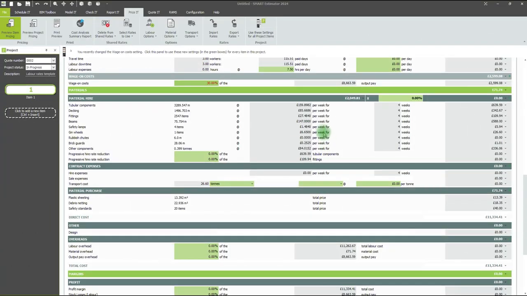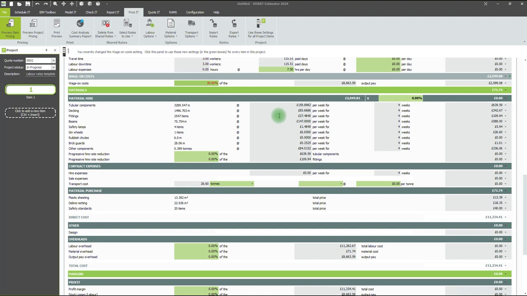In the next section, we're going to look at the material section. So this broadly covers our material hire, contracted expenses, material purchase, design, and some of the overhead. So the material hire, the first segment, you can do it in a couple of ways. You can either price as a percentage of the labour, where you put a straight 5% of the labour cost above, and that will add on as your material hire, or you can price per component, which is a slightly better and more accurate way if you're trying to track your depreciation and your costs.